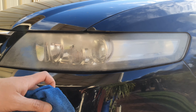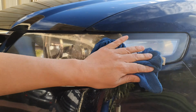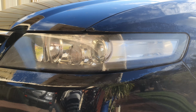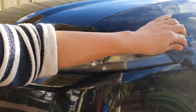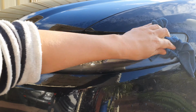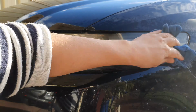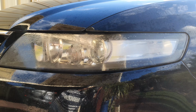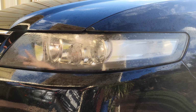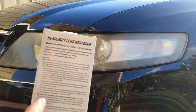Next, we're going to need to use water and clean the lens. So I'm going to clean it with a microfiber cloth. I've got a bucket of water right here. This will clean and remove any dirt or stains or bird poop that's sticking to the lens. So give it a good thorough clean. Okay, you want to work on one headlight at a time. Once you are finished with this one, you move on to the next one and start cleaning the other one. Okay, now we can move to step number two.